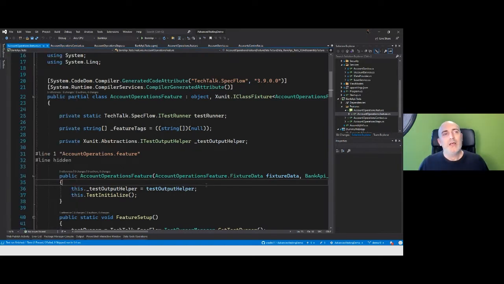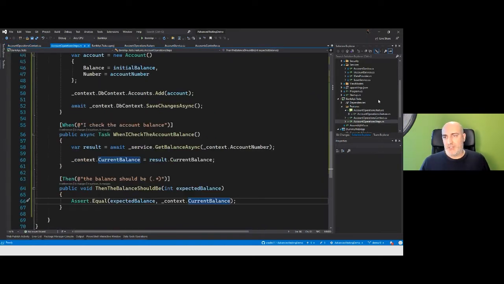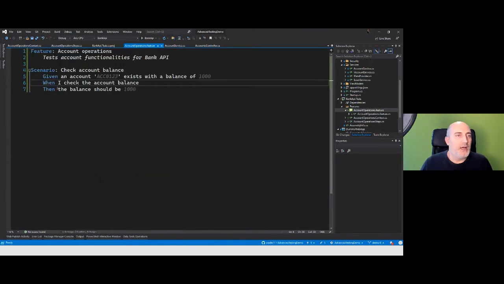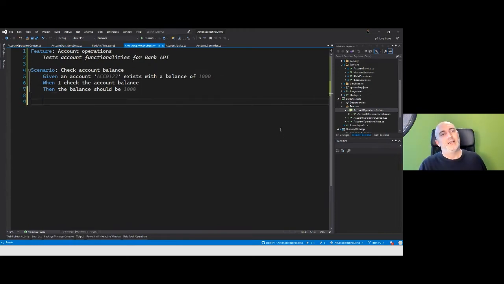Okay, now we've built our first test. If we go back to our feature file, as you can see now, the text is written in white, just to highlight that there's code behind these statements. But I hear you being a bit skeptical because we have effectively written a lot of code for such a simple test. So does it get so verbose? Well, the beauty of SpecFlow and this approach in general is that we can reuse a lot of code.